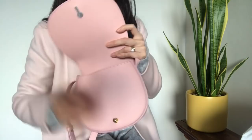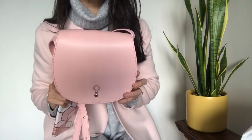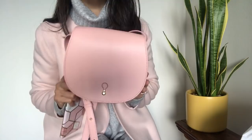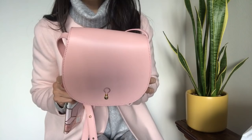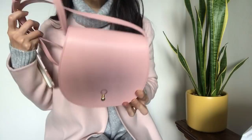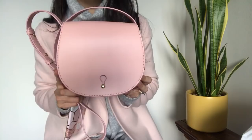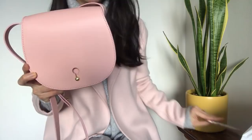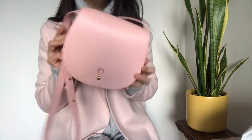Another thing I really like about this bag is that I feel like it's lesser known. There are some really popular Teddy Blake bags out there, but this one, I haven't seen on social media, I haven't seen it anywhere on YouTube, I haven't seen it on the streets. I feel like it's just lesser known, and I like that. In general, I just like when I have something that is not everywhere. I mean, that's not the biggest factor when choosing an item. You just want to love it, right? And find something that really makes you happy. But I also love the fact that I don't see this everywhere and that it's just quite understated and really pretty.